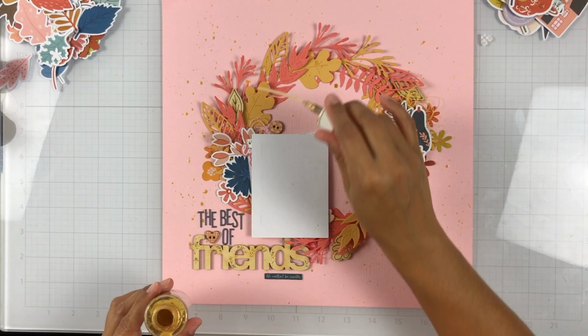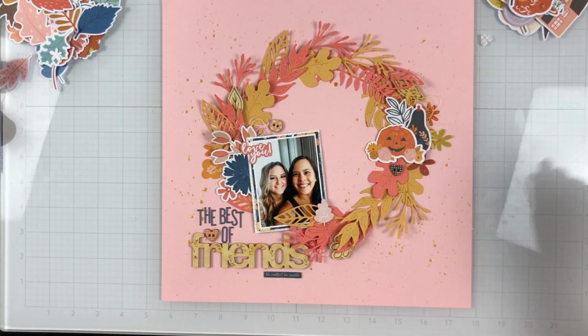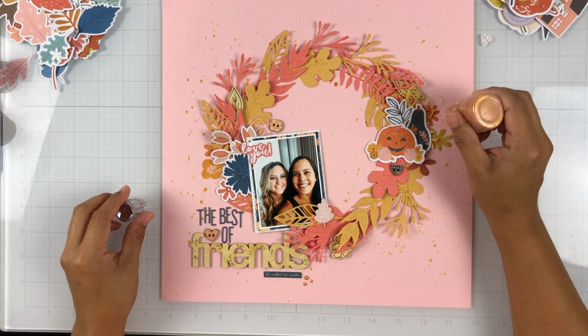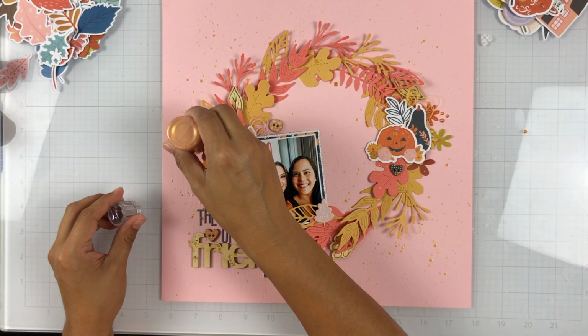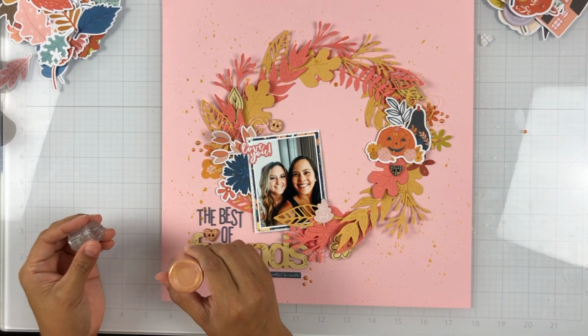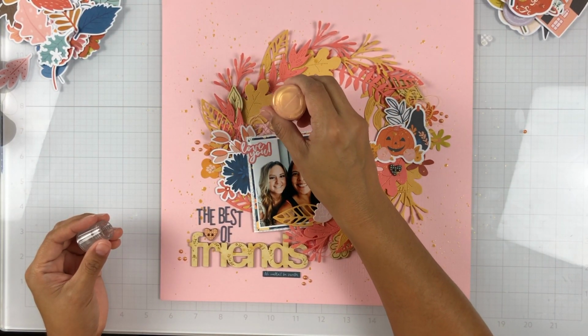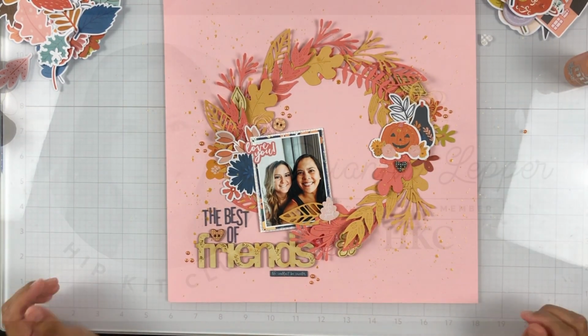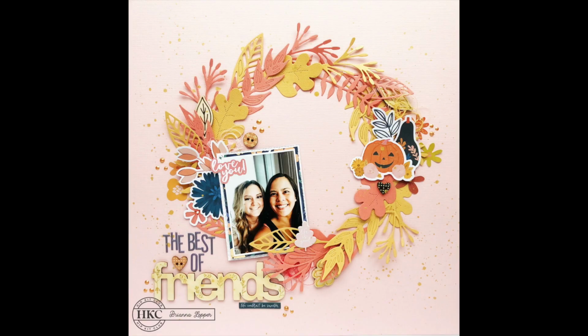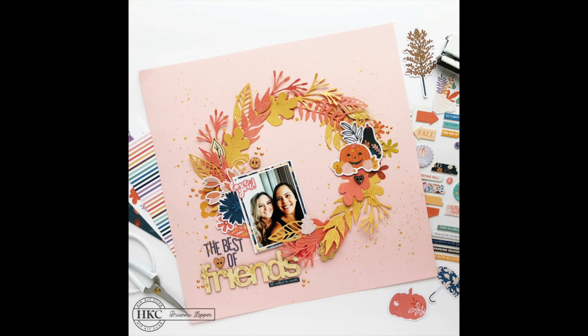Okay, so I'm finishing the layout with some Heidi Swapp Gold Color Shine, and then I am taking the Nuvo drops in Auburn. Is it Auburn? I think it's Auburn Pearl. And I am adding some of these little dots around my page. What I do is I just get it started on my mat, and then I bring it over to my page, and then I just let it sit and dry so I don't mess them up. But that's my final layout.